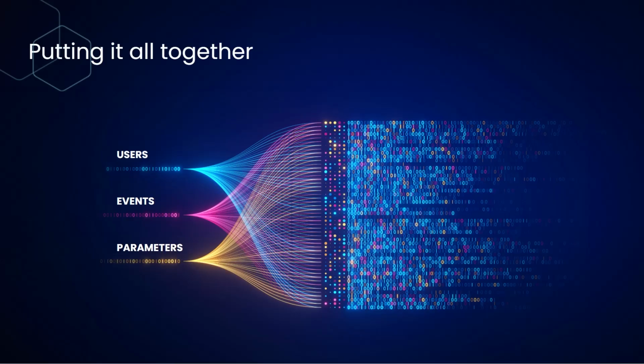So putting it all together, we have users who interact with your website. Their interactions are logged as events. And each user and event is categorized by dimensions. You can then use metrics to measure these users and events and turn it into data you can use to learn more about your audience and their behavior. So let's take a look at a few examples of powerful data you can gather using Google Analytics.